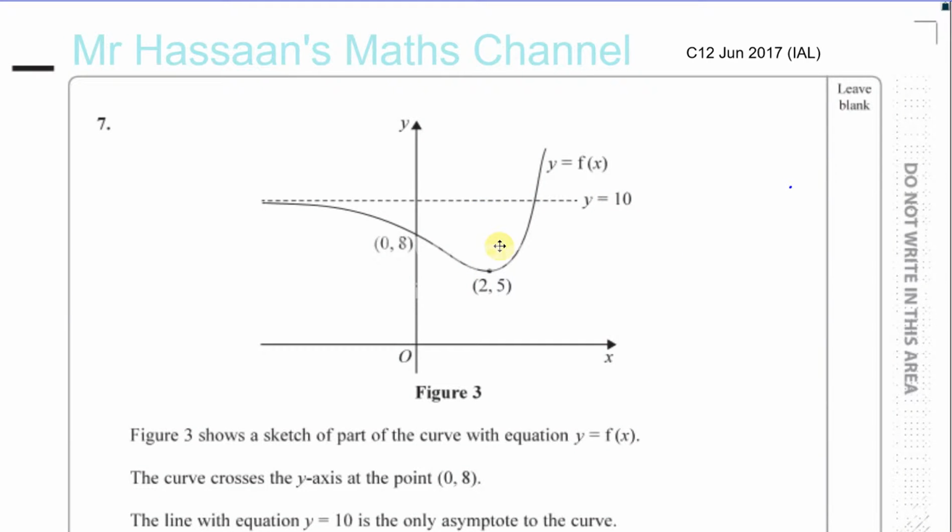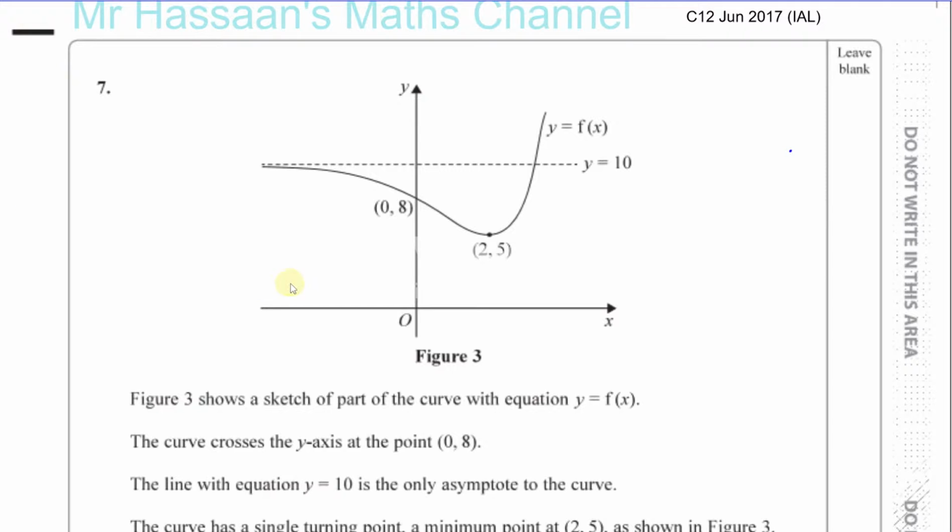Okay, C12, June 2017, question number 7. Here we have a question about graphs and transformations of graphs. Figure 3 shows a sketch of a part of the curve with equation y equals f of x. So we do not know the equation of the actual function. We just have the drawing part of it.